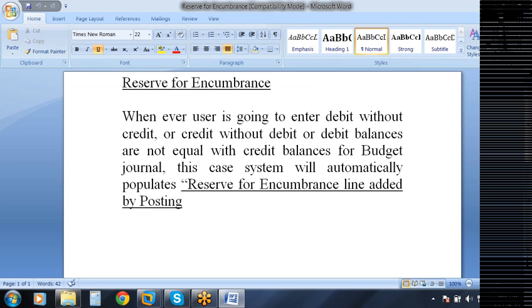I mean, suspense account and reserve for encumbrance. You need to tell me. I haven't heard about this, so it sounds the same to me.